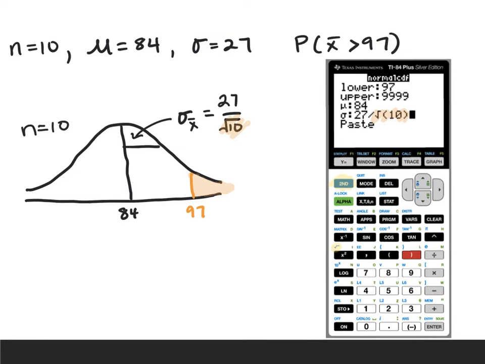Now, when I actually calculate this, I get a much smaller number. Let me go back to my pen. There we go. I get 0.0639. So we went from almost 32%, 0.3151, to barely 6%, 0.0639. So this was a pretty drastic change for this calculation.